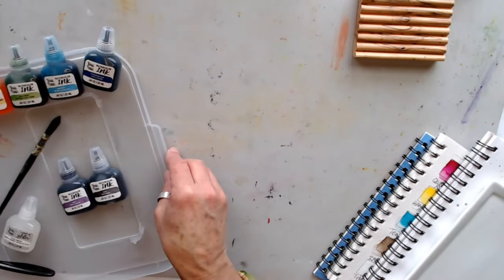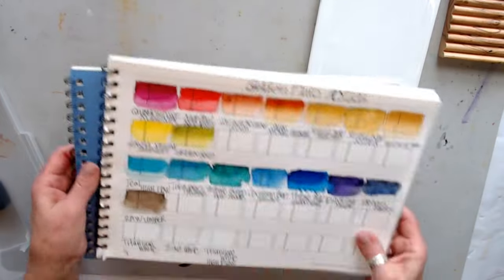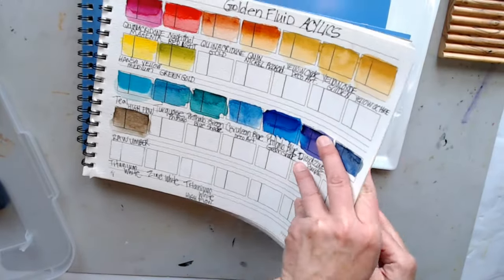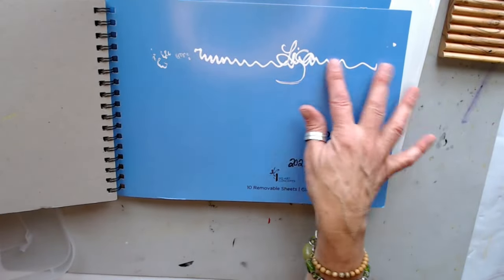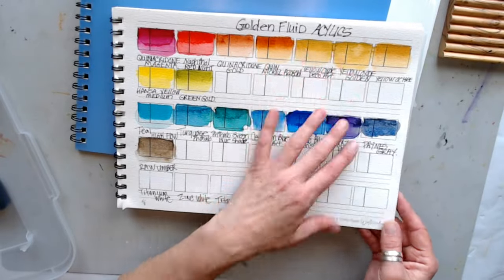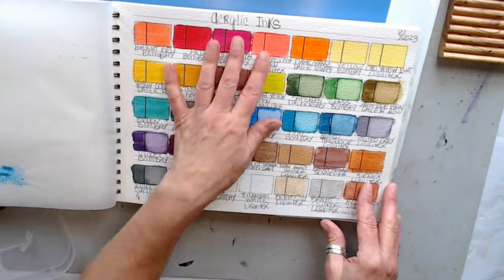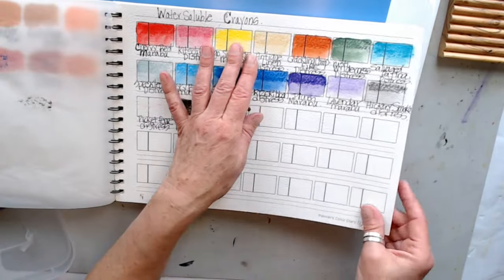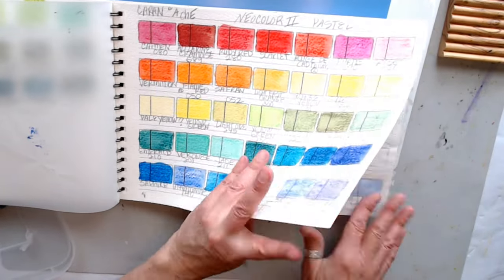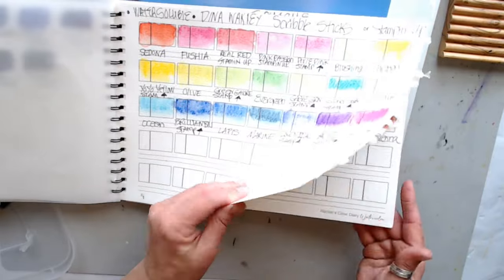So we're going to swatch these, and how we're going to do that, set it aside, is with a ceramic palette. And I have swatch books. Here's what they look like. I wrote 2024 on here because this one is one I started in 2023. Let me get here. And I differentiated just by scribbling on there by 2023. And in this one, it's mostly watercolor type mediums. Here's my fluid acrylics. Here's my Gansai Tambi watercolors. Another palette of watercolors. Acrylic inks here. We've got water-soluble crayons, my large watercolor palette, Neocolor 2 pastels, which are water-soluble, and also continued. And then we've got Dina Wakley scribble sticks in here. So isn't that so much fun?